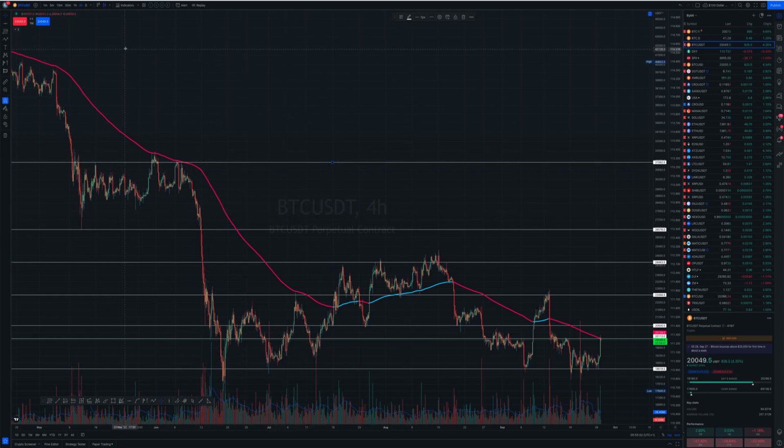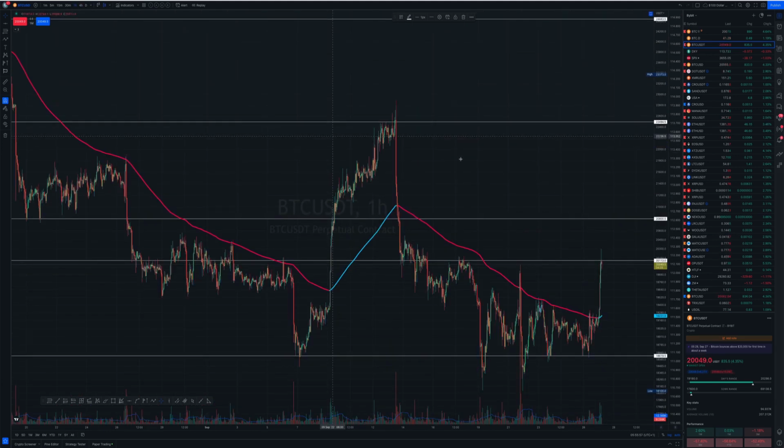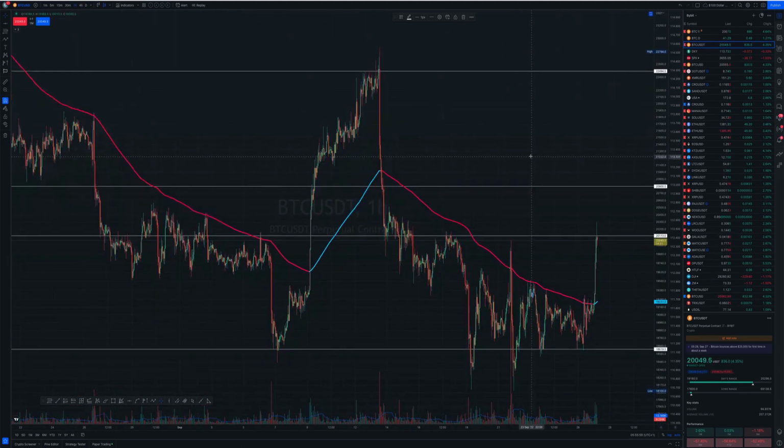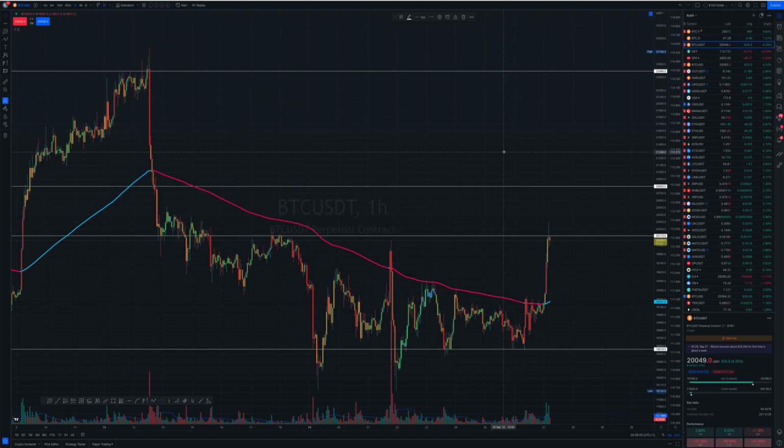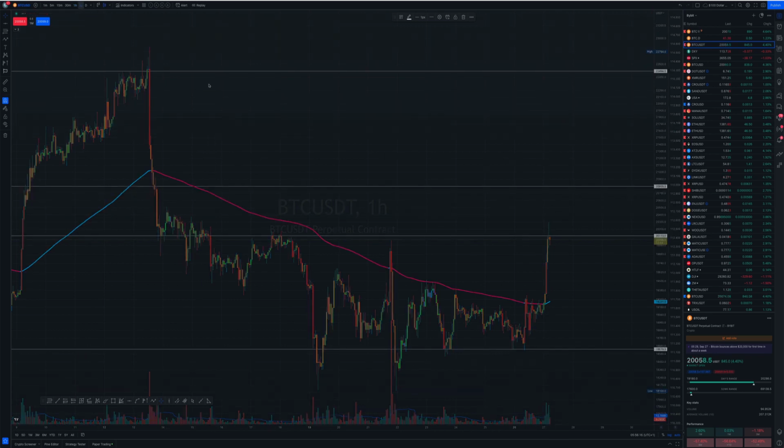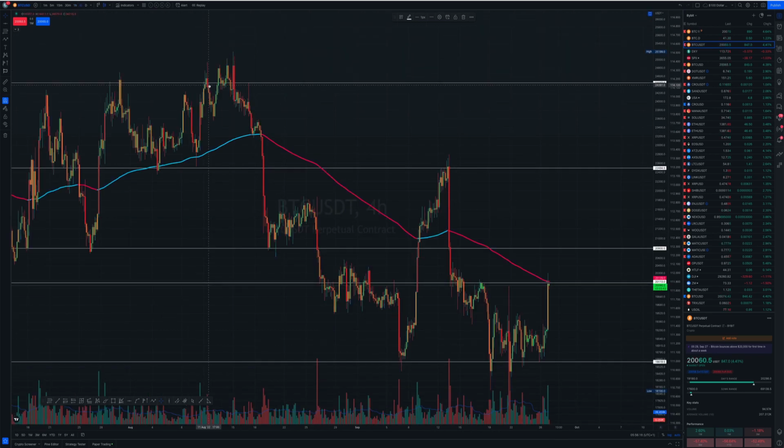That's enough for now. And if I go down to the hourly, we've got some ideas now of what the price might be doing. And it's nice to see a little bit of volume down here. Now I'm going to go back up to the 4 hour, and I'm going to look for agreement as per the core pillars. This is the fixed range tool.